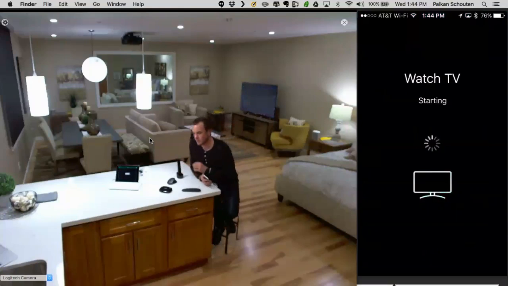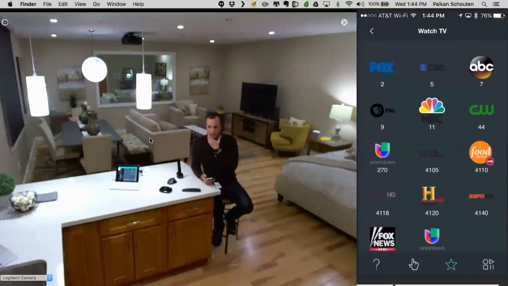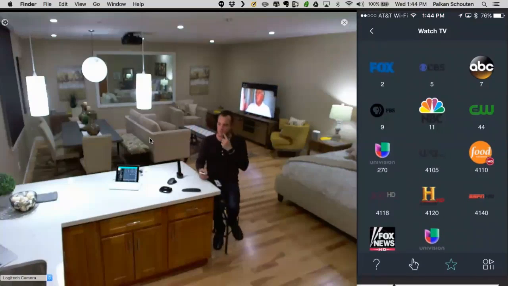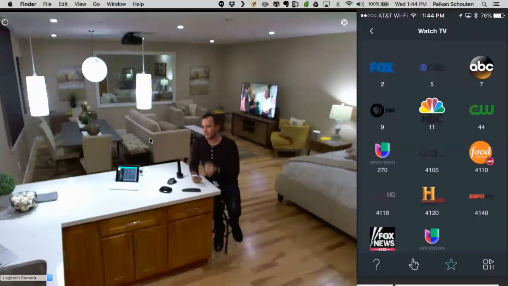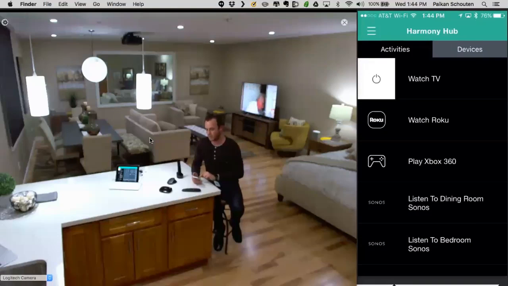I'm just going to start the Watch TV. You can see here, I've got the favorites already set up as well. The cable is running in the background there, as you can see, and the Hopper is being controlled through IP. So that's another great way of starting the day with Watch TV.